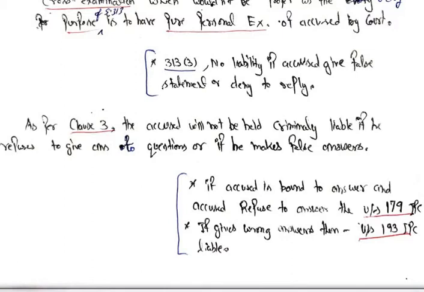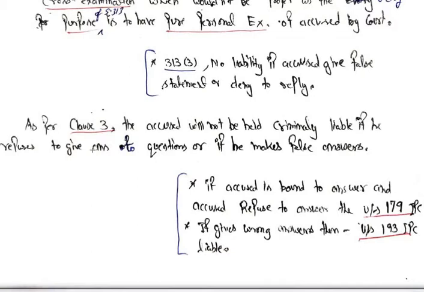And when you administer oath to him, then obviously under section 193 he will be held liable for the wrong answer, and that will result into a conflict in the section itself, because on the one hand you are saying that he will not be held criminally liable, and on the other hand if you say that administration of oath is necessary, and the moment you administer oath he will be held criminally liable if he makes false answers, and therefore this clause 2 and 3 comes into conflict.